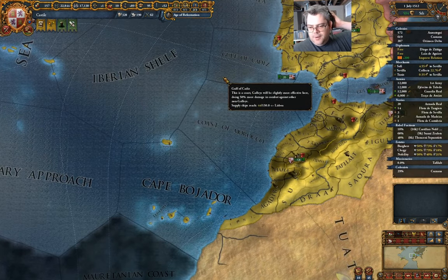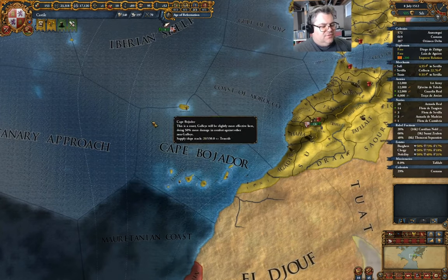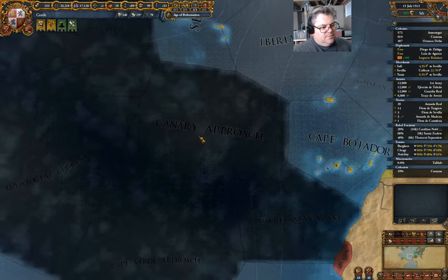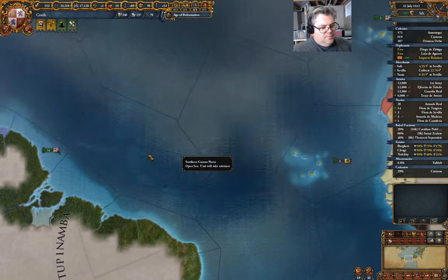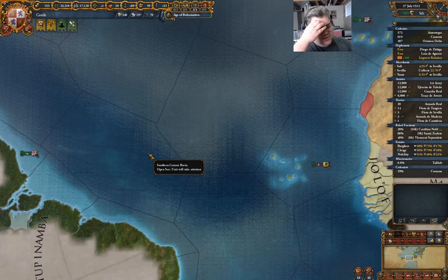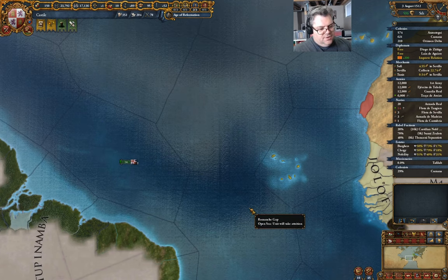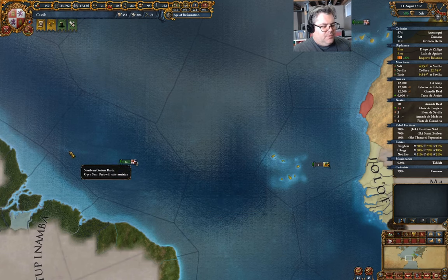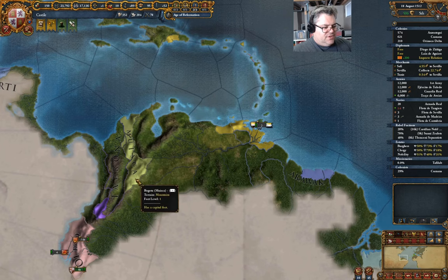I'm going to go to war in the New World. Yes. Yes, that is, in fact, the idea. War in the New World. Right. So I'll just go and grab my, oh, I should have gone through here. Oops. Yeah, then I should be able to go to war with these guys.